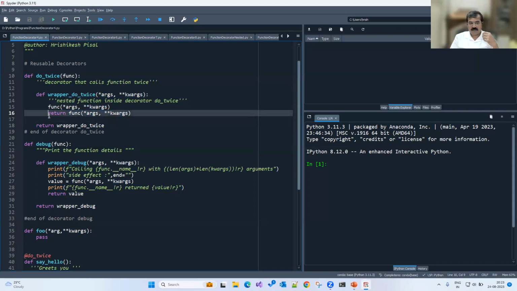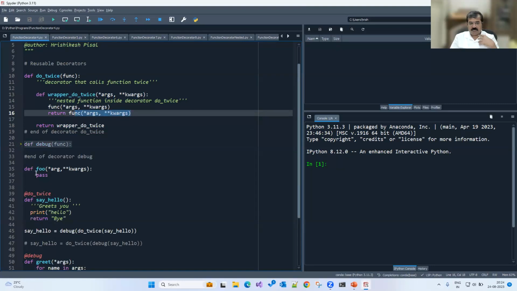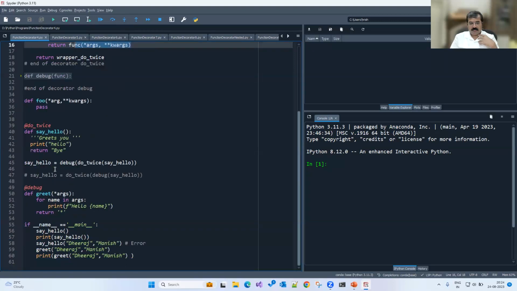Note that this function has been called twice, once over here and another time over here, and then whatever the function returns is also returned. So we have this particular function func, but when we call do_twice, it is actually going to return this do_twice wrapper, which is going to do that operation 2 times. I'll keep this debug function aside for a moment and we'll talk about it later.